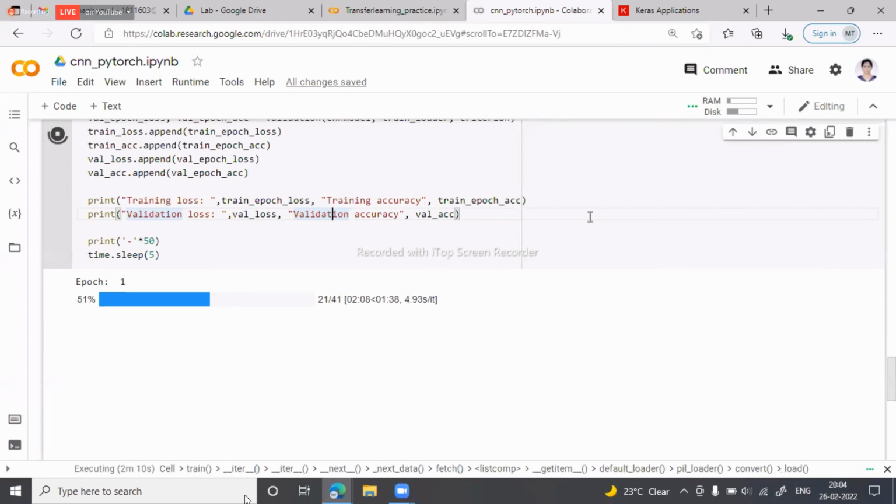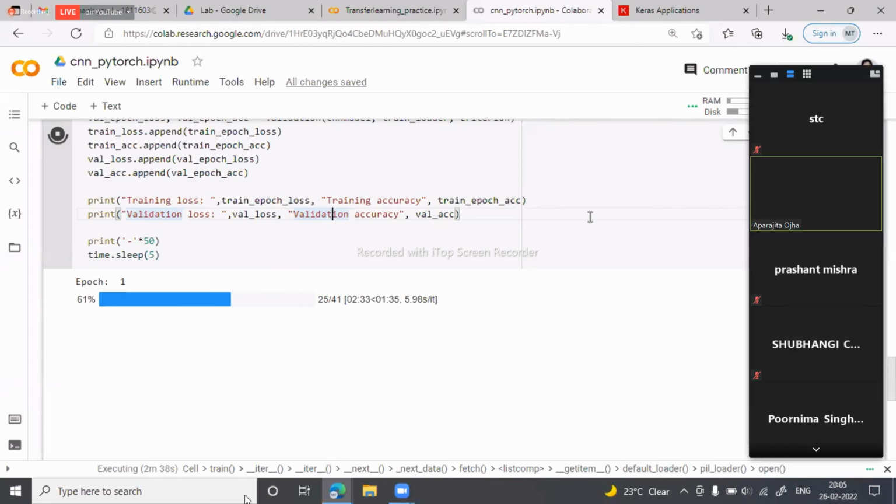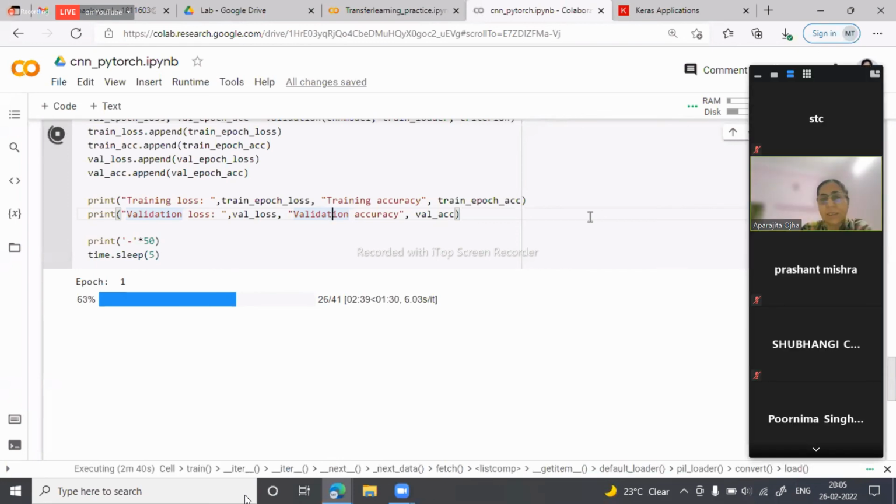Another question was how to visualize the activation maps in PyTorch. A library is there you can use, or if time permits, we will explain in upcoming labs. My suggestion to all the participants is that this is a 40 hours program, and it is not possible to tell you all the things. So we have given you an indication as to how to do it.